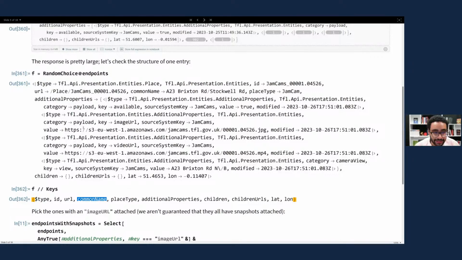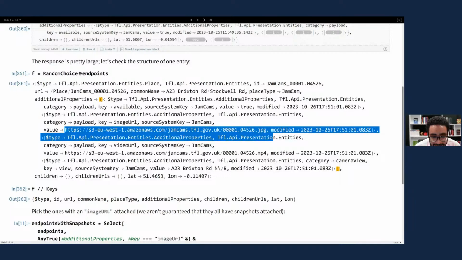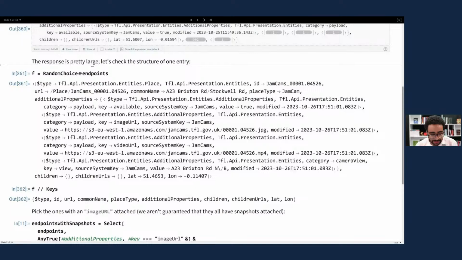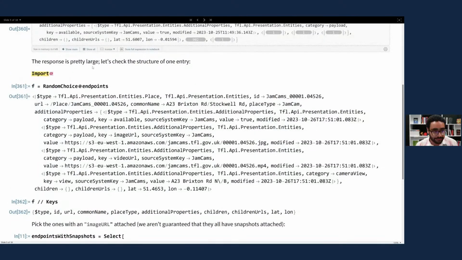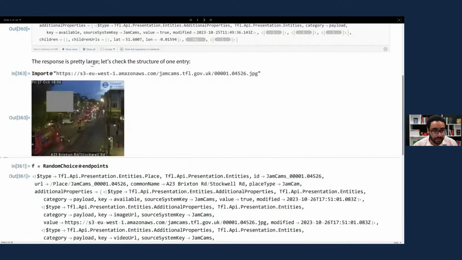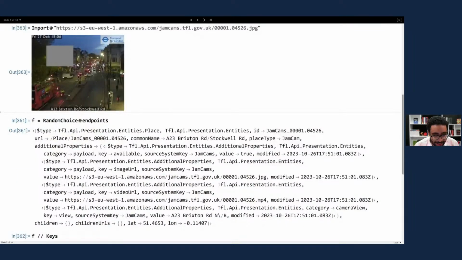And if we squint, if we stare at this thing, we see, oh, we're also after this thing. This is a picture. We can import it, although it's on the internet. This is what we're after. Okay, this is the next thing that we're after. This is how we're going to count cars. It's from this picture. But it's given to us in a bit of a strange way, where the value of the key is pointed at by a key called key.